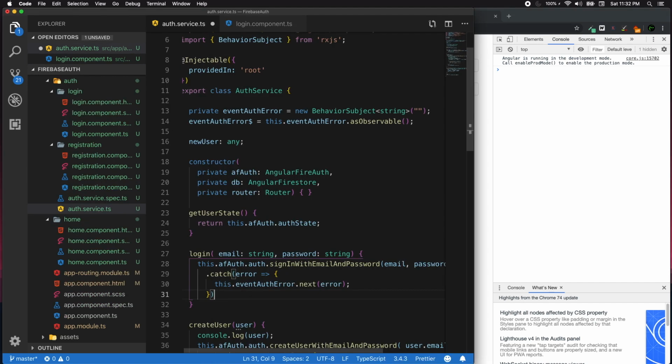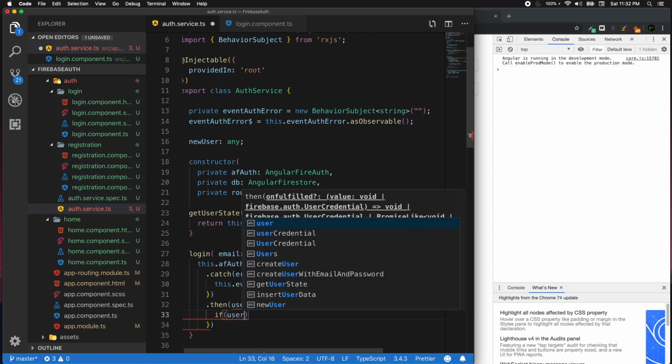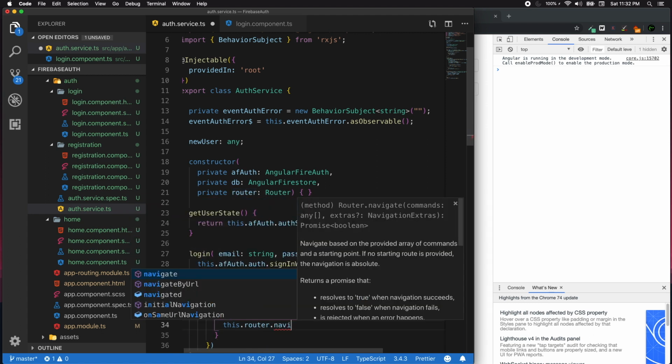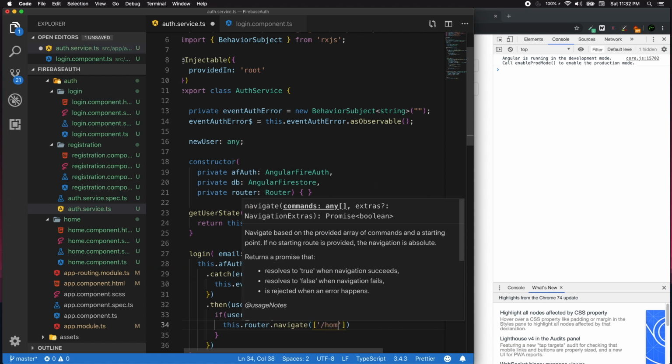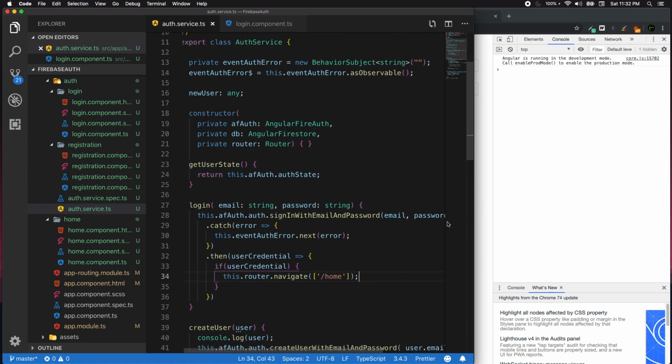The next bit is then user credentials, and if user credential, we will just do a router.navigate and home. Okay, so if there is a successful login, we will navigate them to the home page, else we'll just throw up an error.